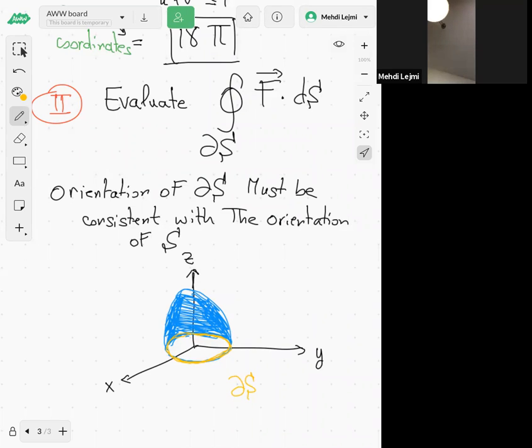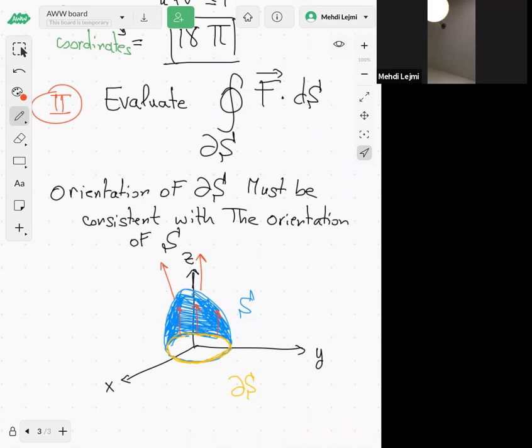It's closed. It's a circle, so it's closed. It's a simple curve, right? And so this is my surface S, of course, here. All right, so now the orientation of this boundary, of this circle, must be consistent with the orientation of the surface. So what's the orientation of the surface? The orientation of the surface is upward pointing, right? So here's the orientation of the surface. It must be upward pointing, right? So how do we orient the boundary now? This is a circle.